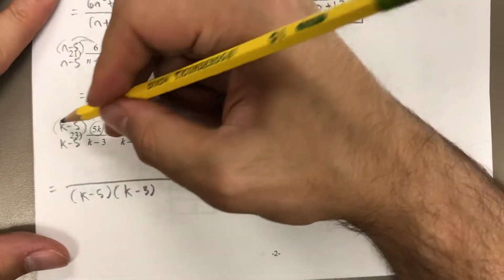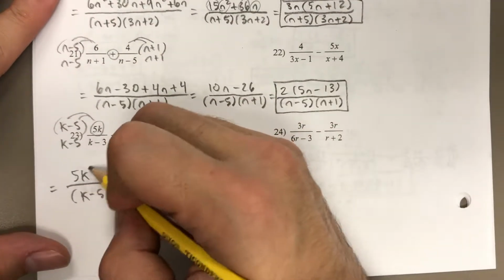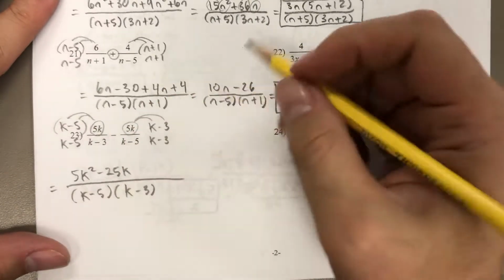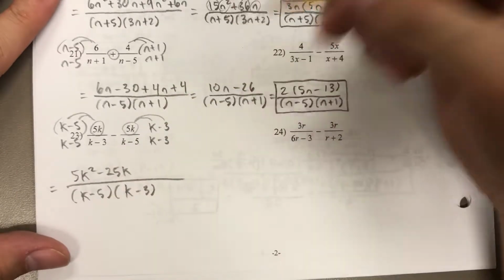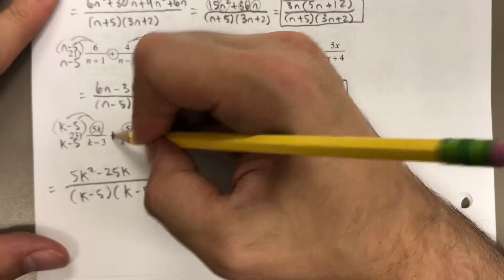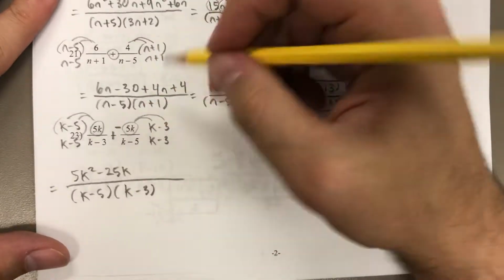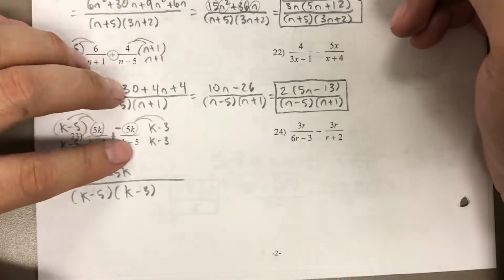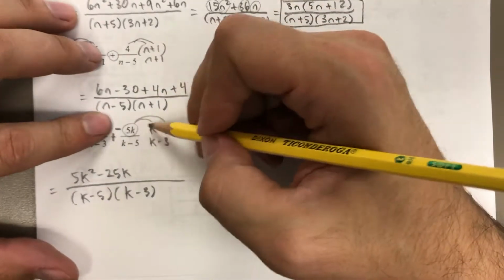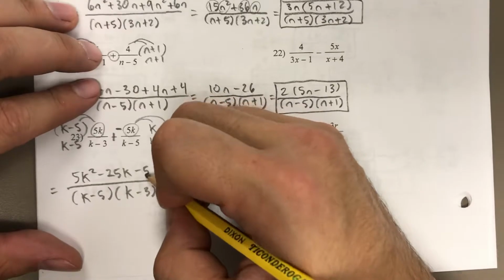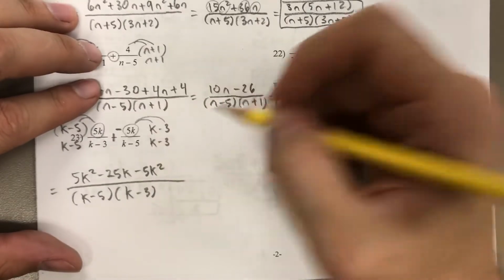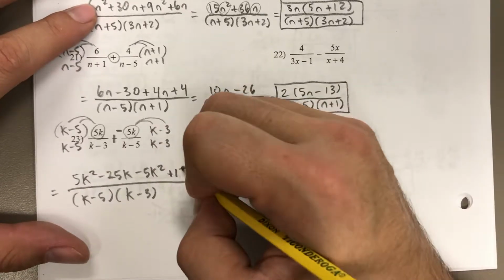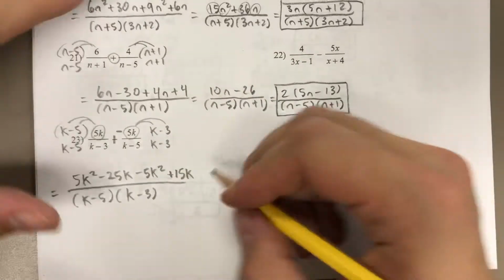And then let's see here. So 5k times k is 5k to the second power. 5k times negative 5 is negative 25k. Now we're subtracting this. So one thing you can do to make this easier on yourself is just say plus, and then it's going to be a negative 5k that's distributing in. It's the same thing as distributing in a negative from the subtraction symbol, but we're just taking care of it early. So negative 5k times k is a negative 5k squared. Negative 5k times negative 3, a negative times a negative is a positive, so plus 15k. Now let's combine like terms.